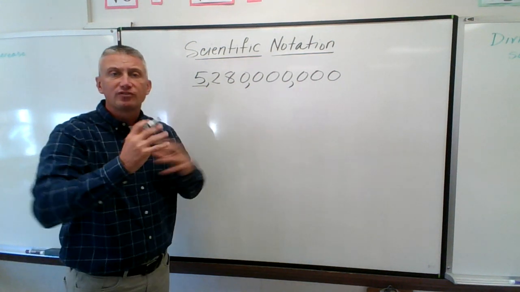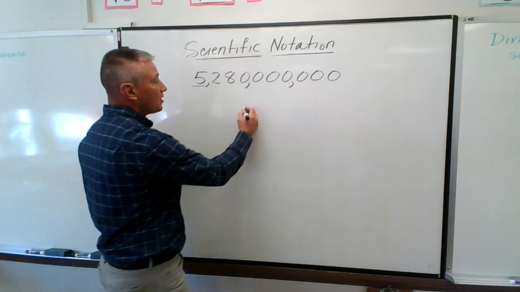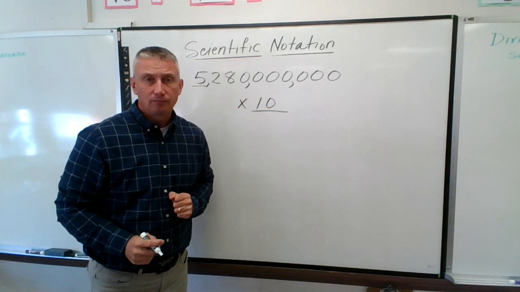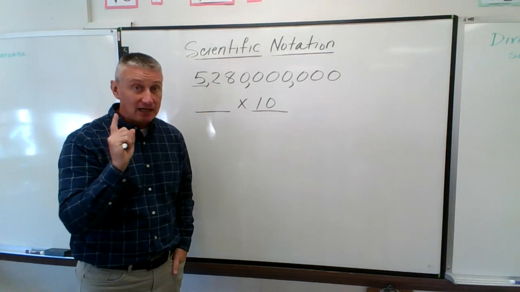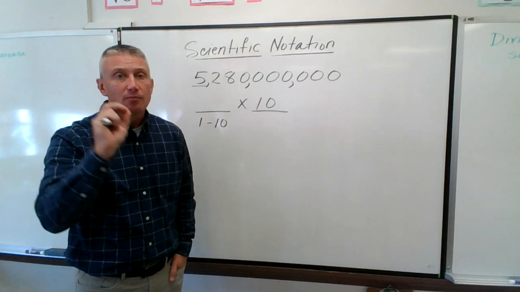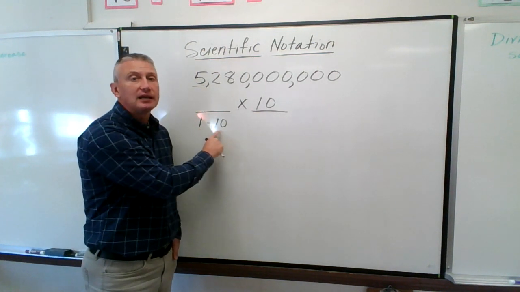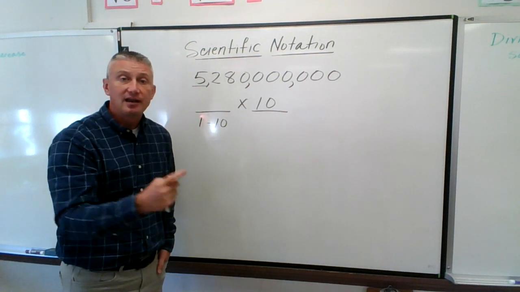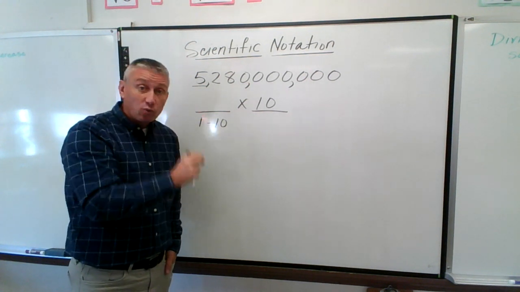However, in order to help us with scientific notation, we have to know a couple things. We are going to create 2 factors. The second factor is always 10 to some power. The first factor always must be a number between 1 and 10. Now I say between 1 and 10, but mathematically correct, I have to say this: it's allowed to be 1. It cannot be 10. It can be 9.999, but it's not allowed to be 10.